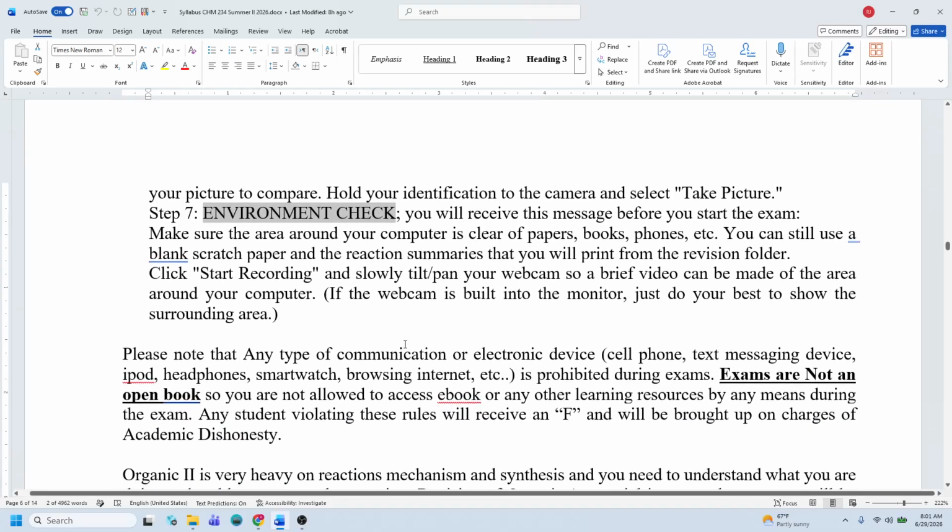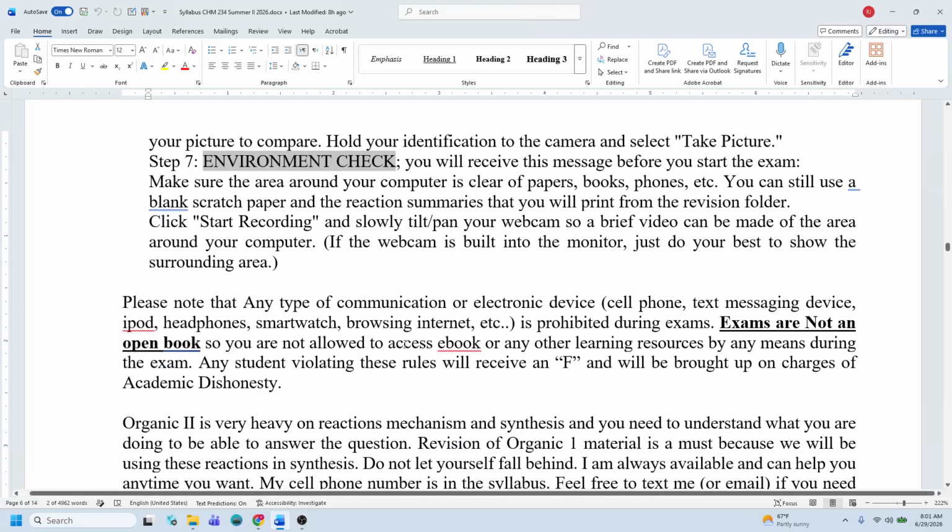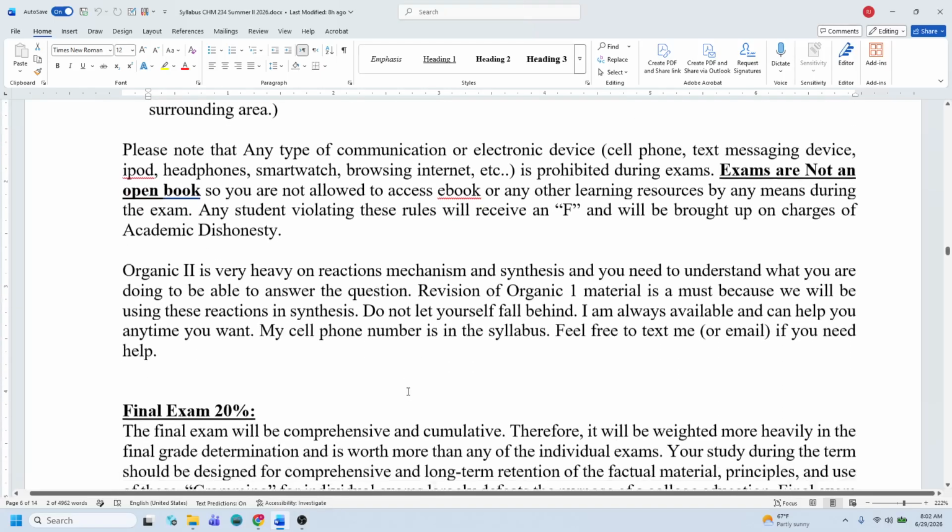The exam is not an open book, so you are allowed just these summaries. If there is a table or anything like this, you will be allowed a table for the exam. No problem with that. And I will mention the materials that you are allowed to have before the exam. So you can have all of these materials in there, but the exam is not an open book, and you will have 60 minutes in order to finish the exam. And for the final exam, you will have 2 hours to finish the exam as well.